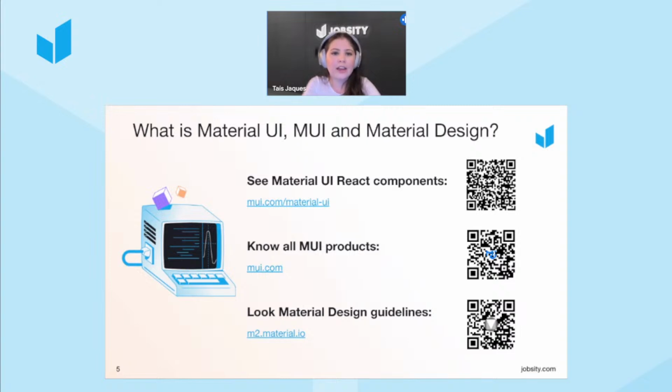On this slide, I have placed some QR codes for the main documentation of the three: Material UI, MUI, and Material Design. If you want to learn a little bit more about them, always remember that documentation is our best friend in development. It's the best place to find updated information and also see workarounds to fix problems and errors that may show up in our projects, and to find good instructions on how to make the best use of these products.